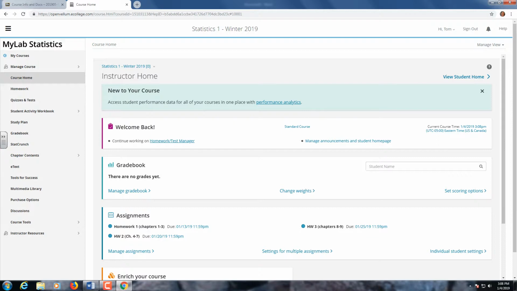They have different due dates. Homework 1 is due at the end of the first week, homework 2 at the end of the second week, homework 3 on the day of the final, and that's it. Those three homework sets are it for our Stat Lab course. But each one has a lot of problems.